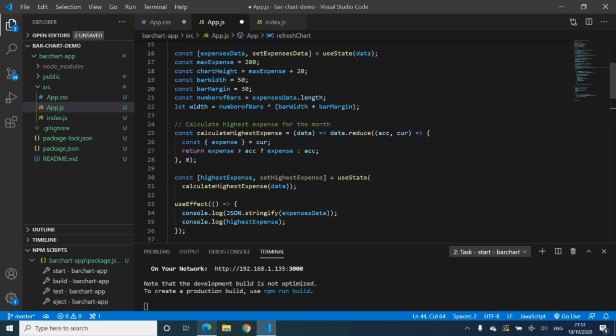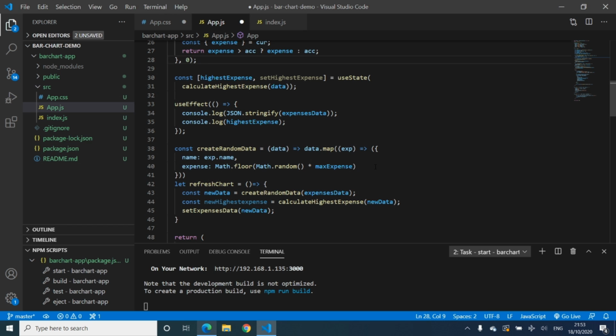It's going to call that function and calculate a new highest expense, and we need to set that in our state as well. So we're going to do setHighestExpense to our new highest expense, what we calculated here.